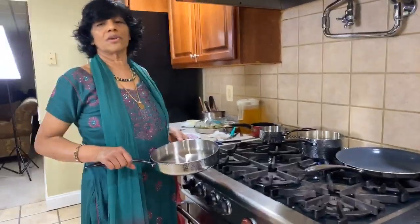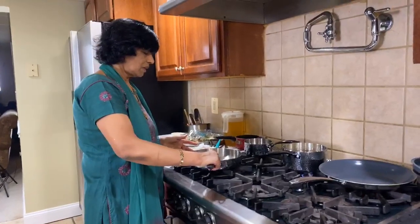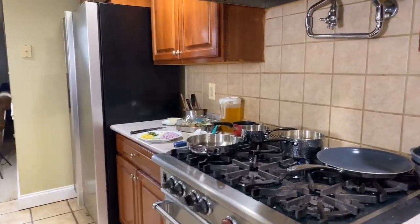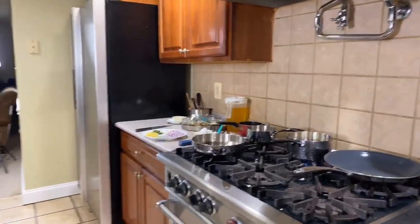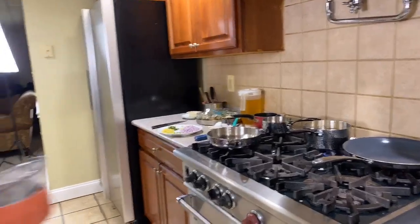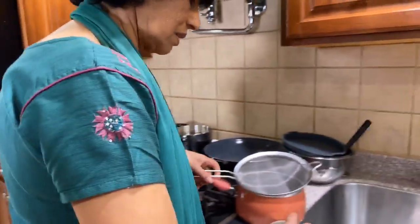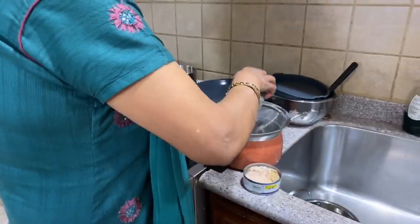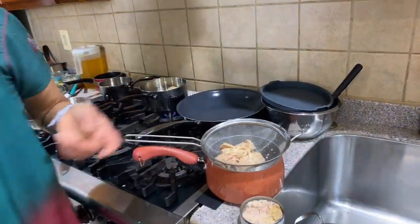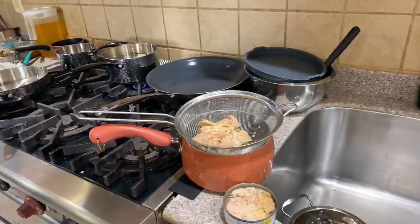So I'm going to saute all this. Everything that was on the plate? So this is a pan. But another thing is, we have to drain the tuna. See, the tuna, we had to drain it. So I'm going to put it in here. See the chunks, you can see it? Yeah. The chunks of tuna.